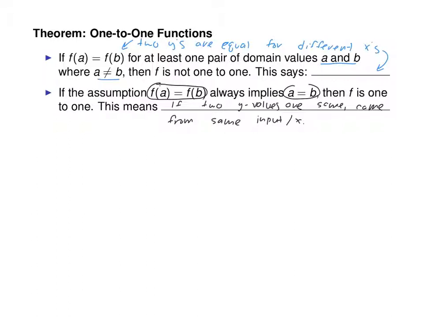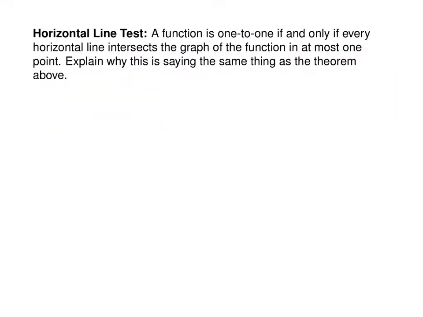So a really, really easy way to tell if something is 1 to 1 is to use something called the horizontal line test. Remember the vertical line test? That told us whether something was a function by looking at its picture, right? So if you have a graph of a function and a horizontal line hits it more than once, then it's not going to be a one-to-one function. So that's what this thing says. This is the test that you should use all the time.